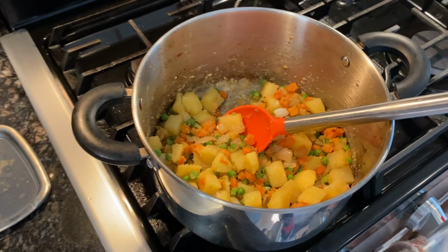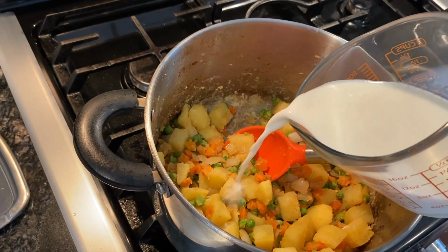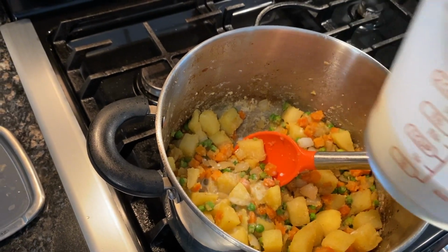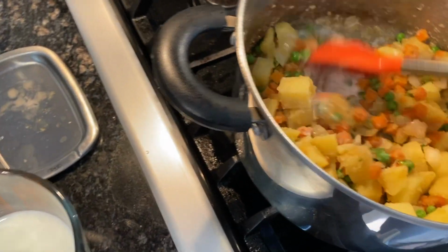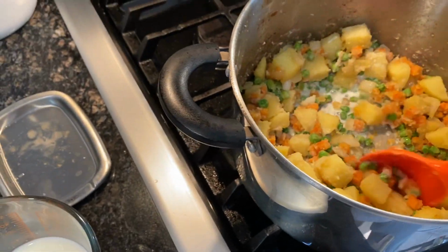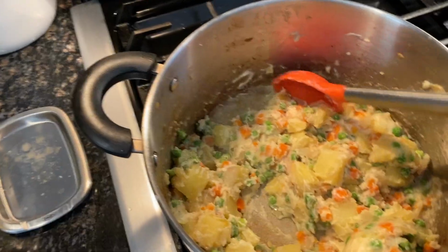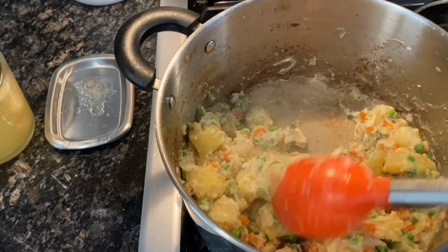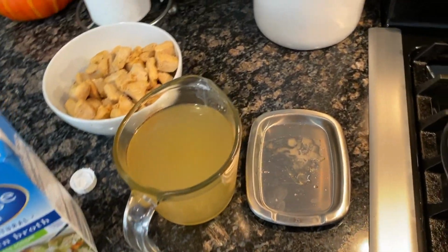Okay, so now we're going to take our cup of milk and just bit by bit start putting it into the pot. Forgot what it was called for a second. We're just gonna keep doing that until the milk is no longer there, and then do the same thing with the chicken broth. You see it's already starting to come in like a paste. Now we're gonna put in the chicken broth, about 2 cups of that.